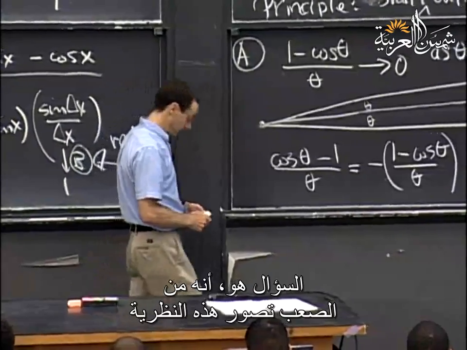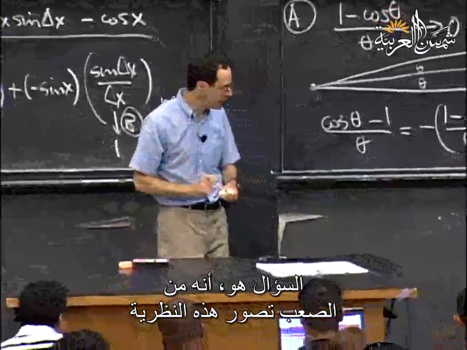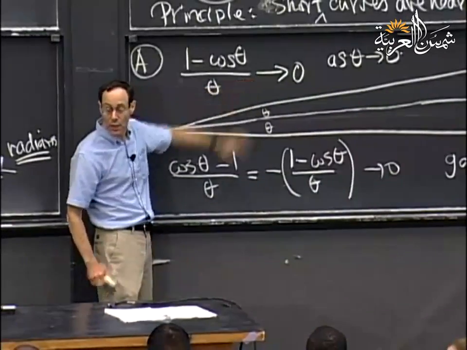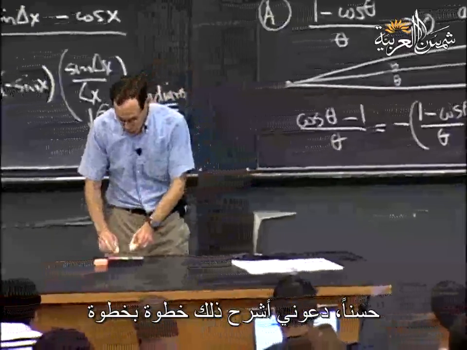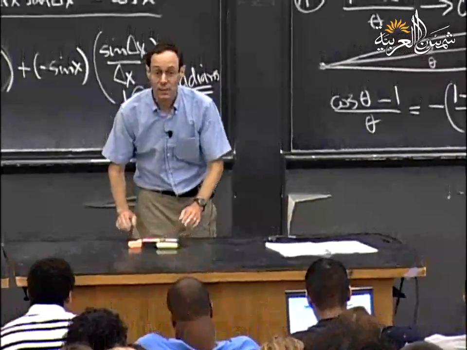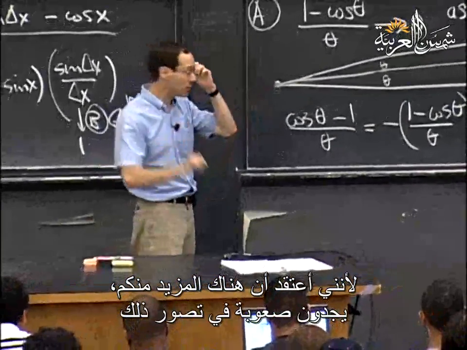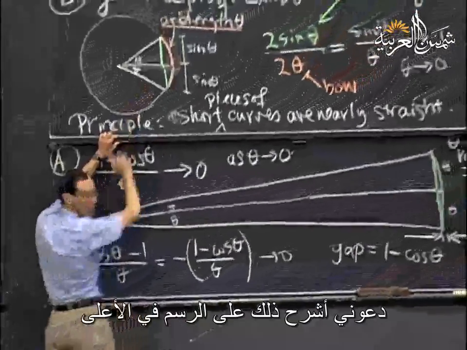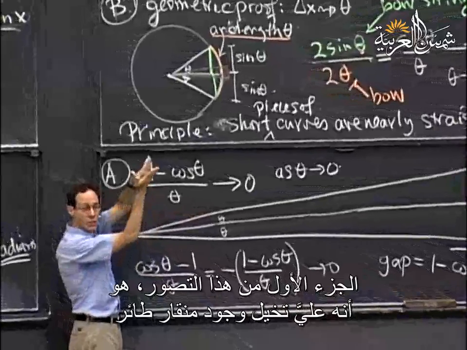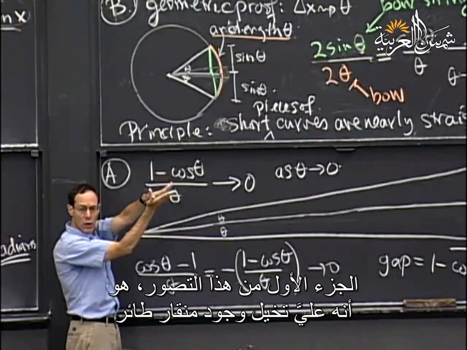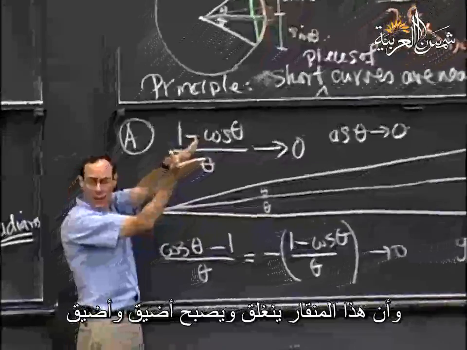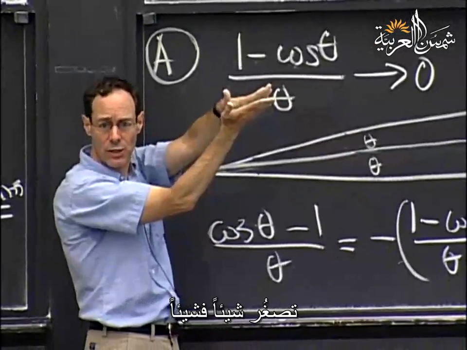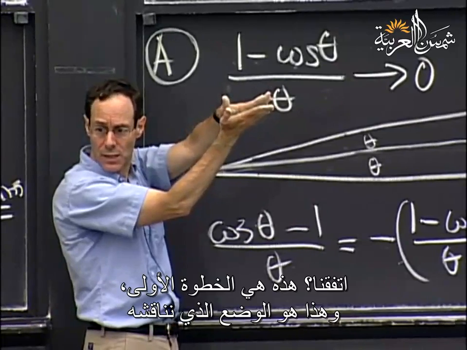Exactly. Okay. So the question is, it's hard to visualize this fact here. Let me take you through a couple of steps, because I think other people are also having trouble with this visualization. The first part of the visualization I'm going to try to demonstrate on this picture up here is that I should think of the beak of a bird closing down, getting narrower and narrower. In other words, the angle theta has to be getting smaller and smaller. That's the first step.